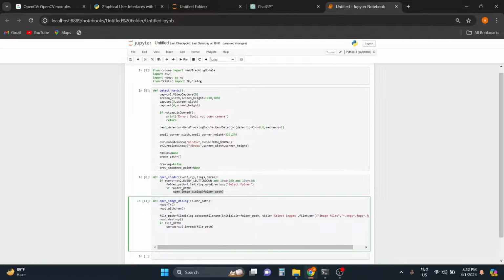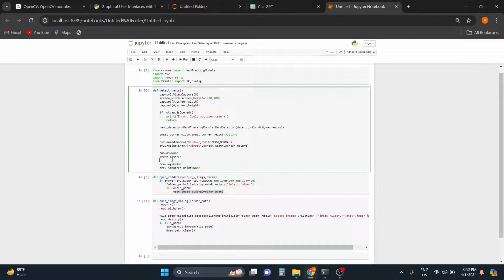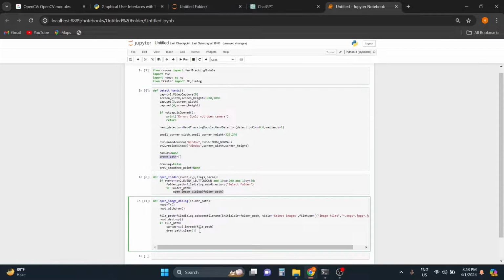Great. You remember the draw path variable we declared here. Here we gave canvas none. Here we initialize the canvas. So it's a simple thing: if we initialize the canvas directly, we won't have any issue.